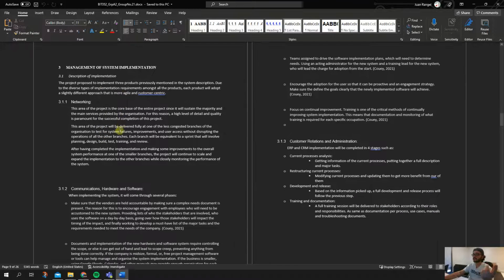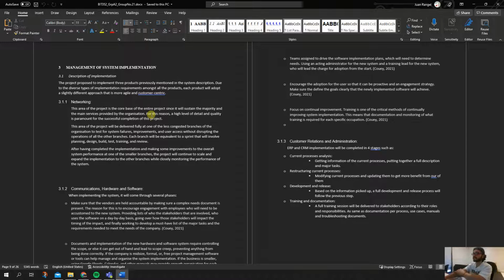Management system implementation. What I'm going to say here is that networking is the core base of the entire project, since it sustains the expansion of the organization. We're going to host all these new devices and all these new employees based on networking support.